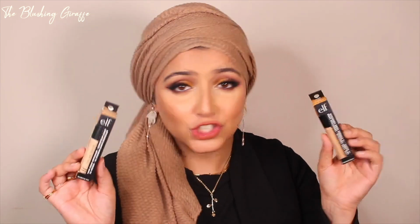It's very hard now for me to buy a high-end concealer, to be honest with you, because they very rarely measure up. But if there's a cheaper alternative on the market and it's around £5, I'm gonna pick it up. I did kind of struggle with shades, to be honest with you. They had their whole shade range out there to swatch, but I couldn't find one that was totally perfect for me. So I picked up light beige, and I also picked up tan sand.